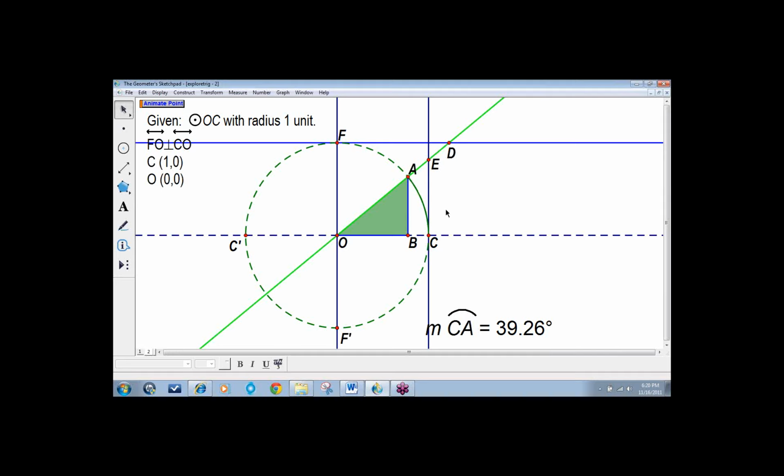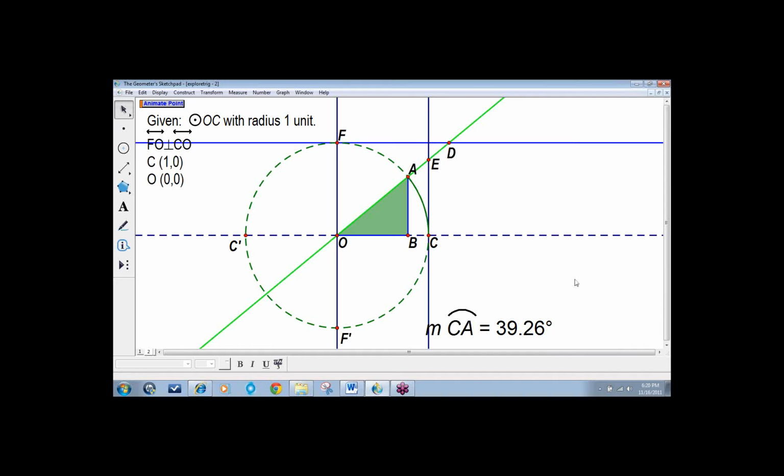Well, OB doesn't have length 1 unit constantly. Correct? Is there any other triangle we can invite to the party to explore, maybe to find some sort of geometric representation of what the tangent of angle BOA could be?